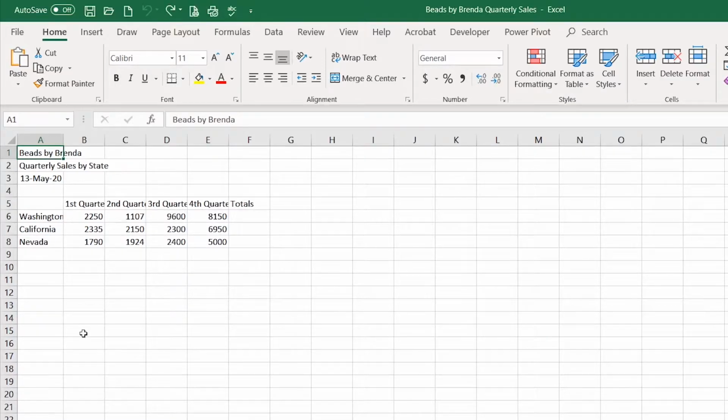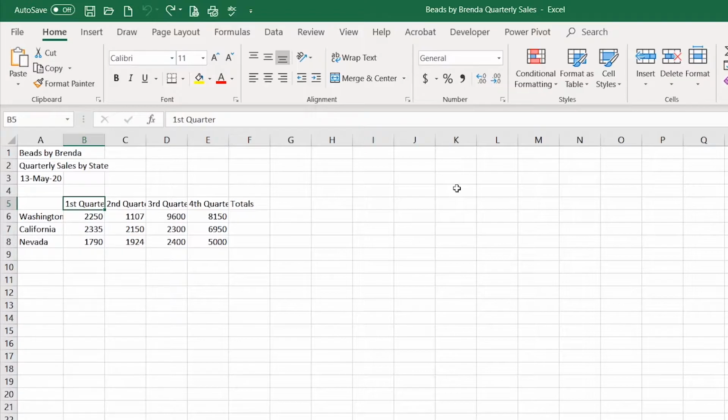In this video, I'm going to demonstrate various techniques for changing your column width. In the last video, I entered this data and I had explained that I wasn't concerned about how the text extends beyond the column width. As you can see here, part of first quarter is being cut off. I'm not concerned about it because we can quickly adjust the column width to fit the text within the column.